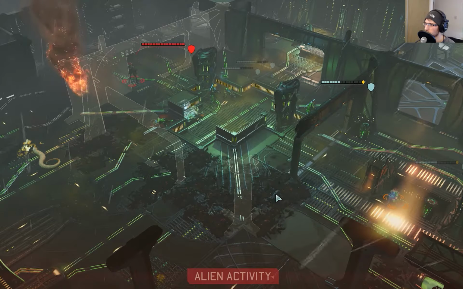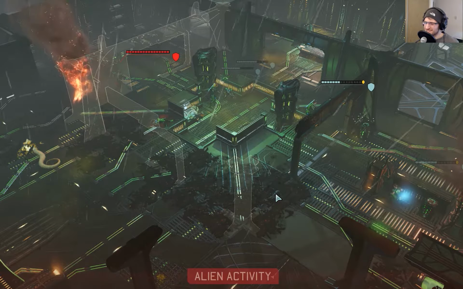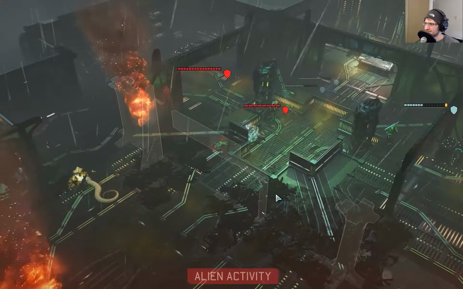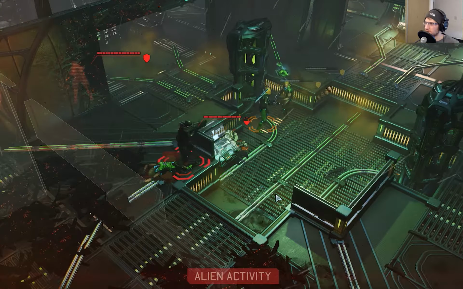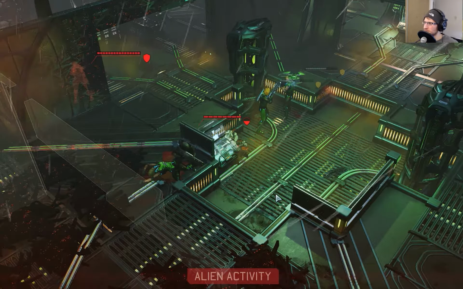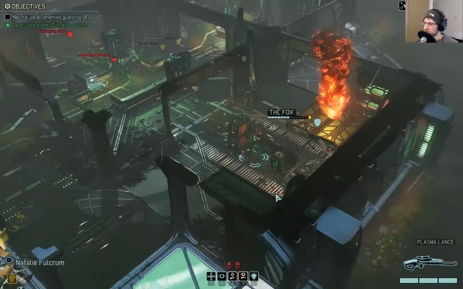Who are you aiming at? Why are you aiming at Fox? What did Fox ever do to you? That's fine. You could kill him. Well, I mean, I don't want you to kill him, but he's got better chances of survival than John does right now, which is super fantastic.